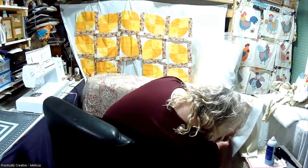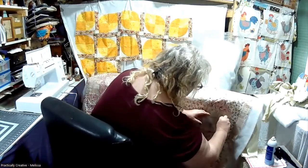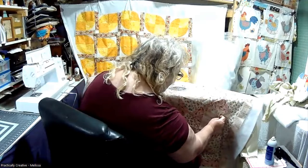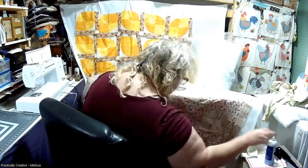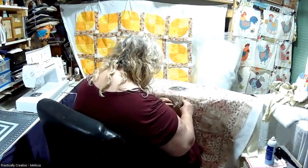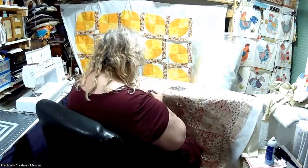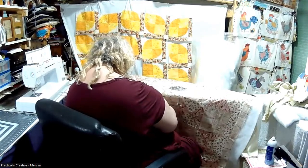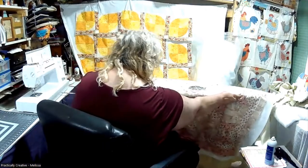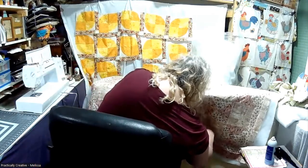I'm constantly checking to make sure everything is still flat and straight — I don't want to end up with puckers in the back. I'm still having some issues being able to pin with my hands. My sewing machine bit me yesterday while I was making a bowl during a live — if something can go wrong, it's always during a live. These safety pins happen to be just big regular safety pins, not the curved ones. I know where my curved ones are but these were handy within reach. I'm going back to pin a big area I missed.